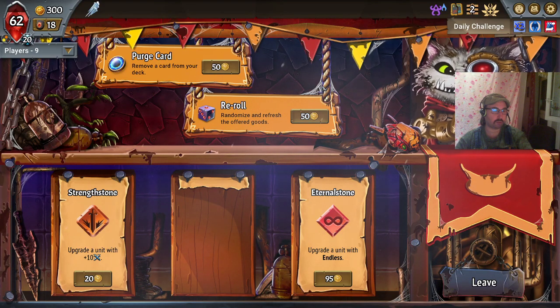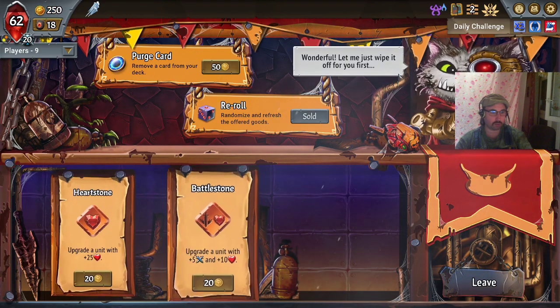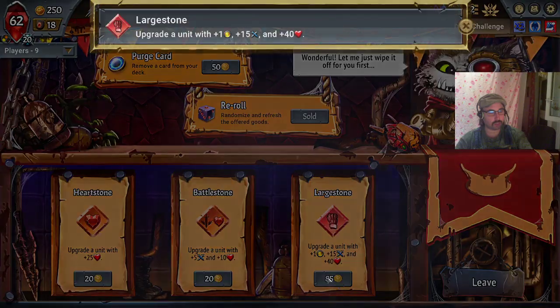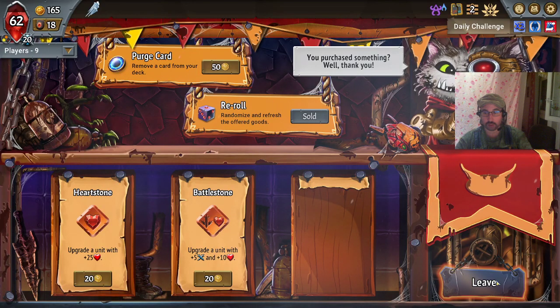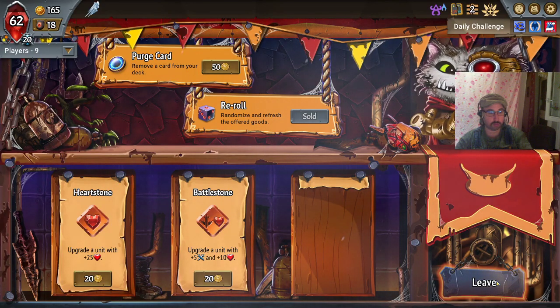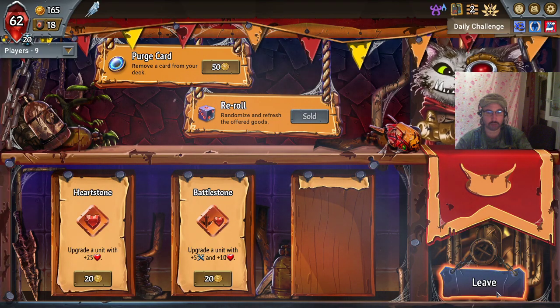Multi-strike would work pretty well though. Didn't get multi-strike, did get large stone though. Or we'll just do it, Cold Zalia on the bottom floor by itself. Which is gonna be helpful of getting rid of weak units.